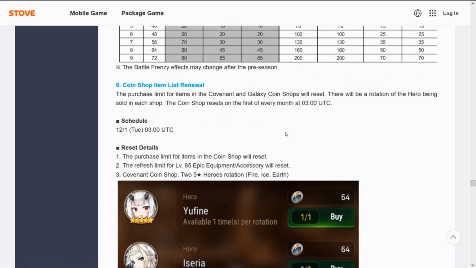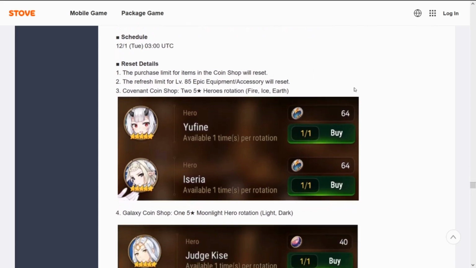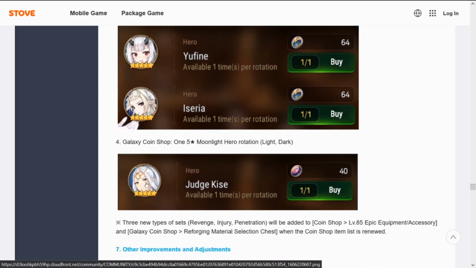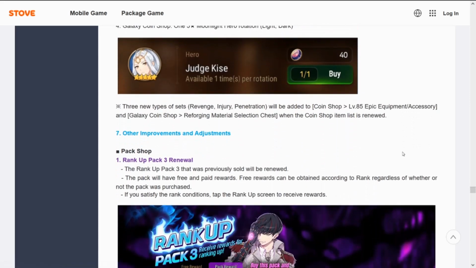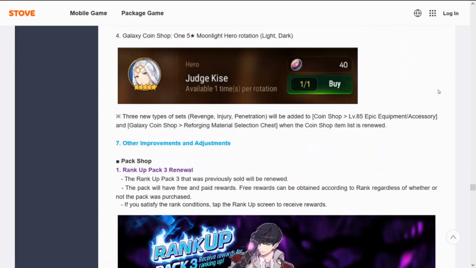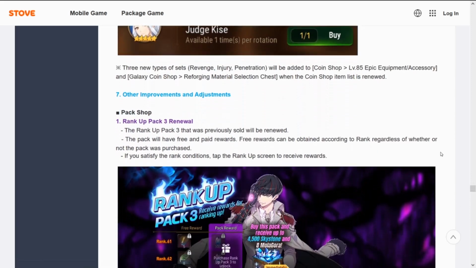Coin shop item list renewal. So they're going to reset the coin shop. Okay, the coin shop resets on the 1st of every month. Since we're starting a new month, they're going to be resetting the coin shop. And with the new reset, they're going to be putting Euphine and Assyria, and for the ML, they're putting Judge Kisei. So that's pretty cool. If you've been wanting Judge Kisei, if you still want her and you have those Galaxy coins, make sure that you pick her up.